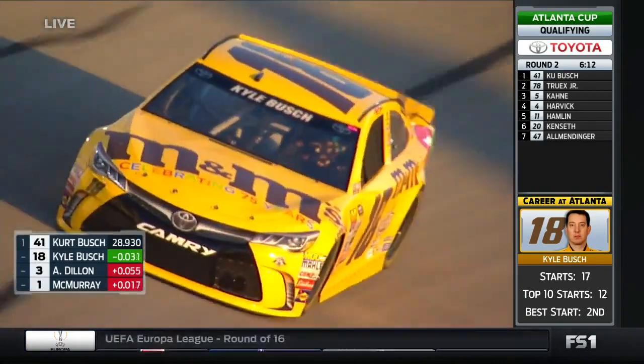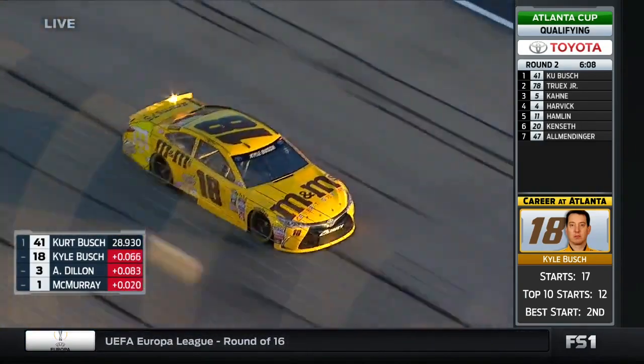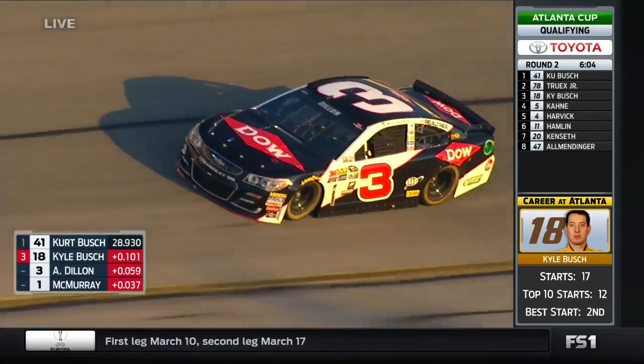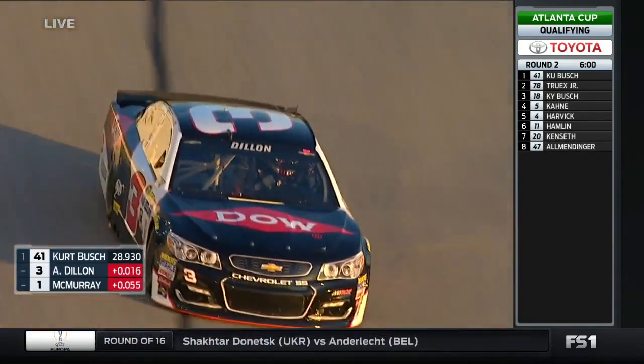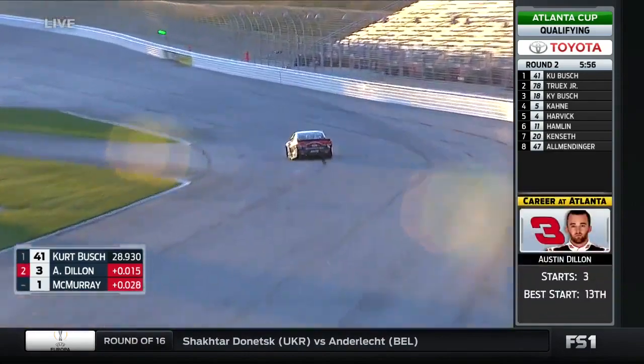He had the dust flying down in 1 and 2, baby. He was up top, wasn't he? High, wide, and handsome. Not going to happen. He is third with a 29.03. That's a big drop off, 3.5 from round 1. I'm almost wondering if he didn't get too high down in 1 and 2. He might be able to adjust if he makes it to round 2. Might be able to adjust and get it back.